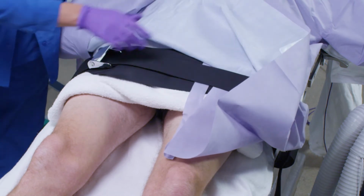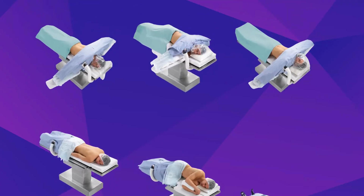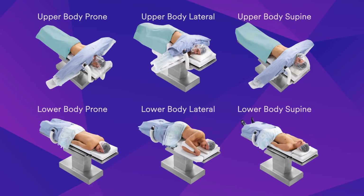The patient's position will dictate the position of the warming gown. There are plenty of options. The gowns can be used for upper body prone, upper body lateral, upper body supine, lower body prone, lower body lateral, and lower body supine.